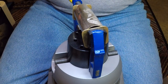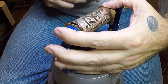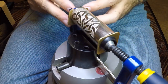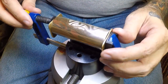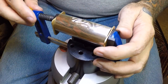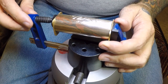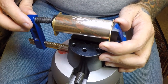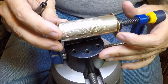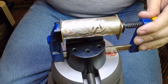Take a look at that right quick with the naked eye, and try to decide at this point if I want to go back with a 105 degree graver. Actually, I don't think I'm going to. I'm liking the way this 105 is cutting. So we're going to continue with this 105.